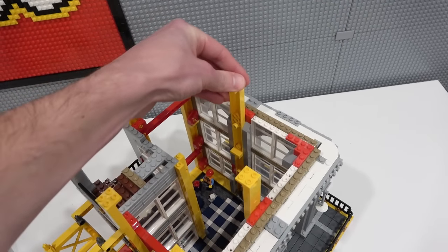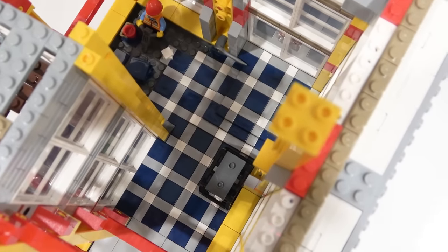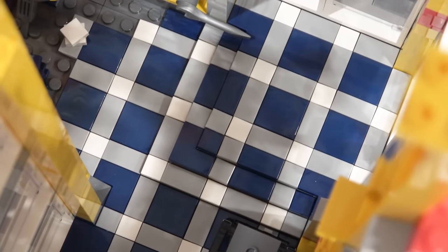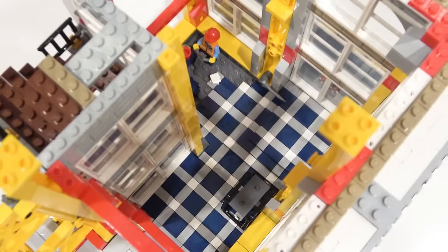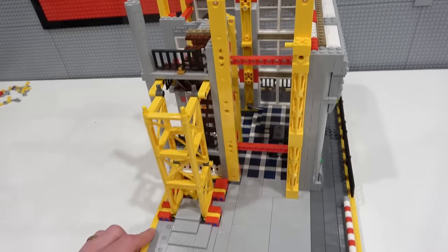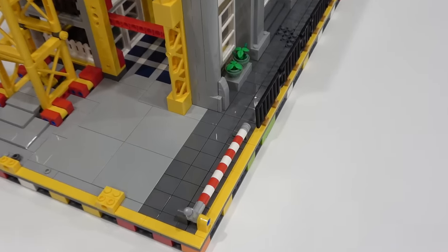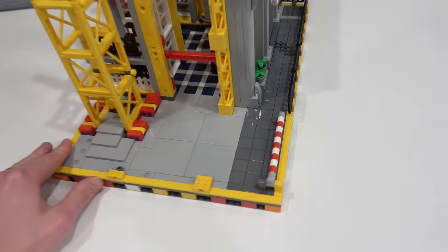It is just a lot of fun to build and it's something truly unique. The bottom floor is really nicely tiled off now with white 1x1s, 1x2s in light gray, and also dark blue 2x2 tiles — just looks really good. Especially when you consider that this is a construction site, it's just done properly. This is all nicely tiled off in light gray as well. My sidewalk in the LEGO City is light gray so I'm going to have to determine what I'm going to do with these dark gray tiles — I'm not sure if I'm going to switch those or not.